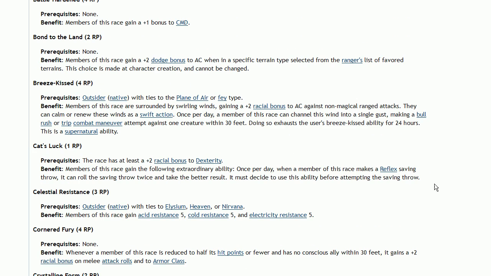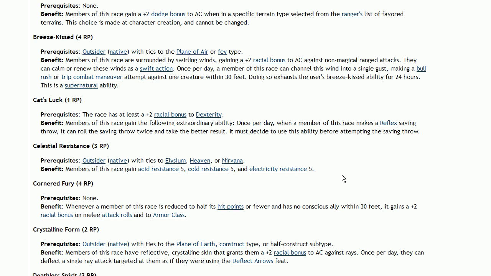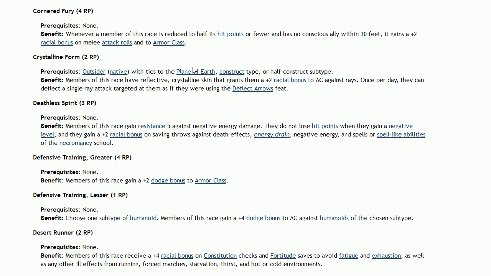Cat's Luck. That comes from the Catfolk race. Celestial Resistance. This is straight off of an Ozimar. Cornered Fury. I know the Rat Folk have this as an ability. Crystalline Form, I think, is one of the alternates for the Oreads, which are the Earth elemental plane-touched people. Things like that. So they keep going down.